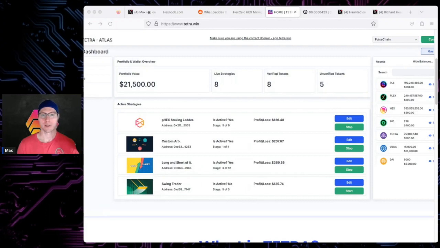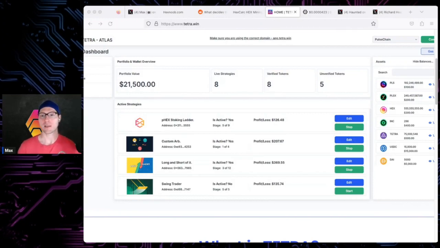It doesn't. The only thing the Tetra token does is if you stake the Tetra token on the platform. So regardless if you're doing strategies or whatever is going on, if you just own the Tetra token and then you stake it, you earn fees that other people are paying, kind of traffic and stuff on the network. You earn the fees, they get distributed based on how much you're staking to all the Tetra stakers in the form of stablecoins. So you're literally earning passive income.